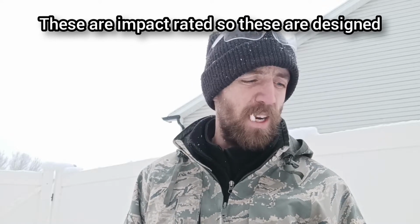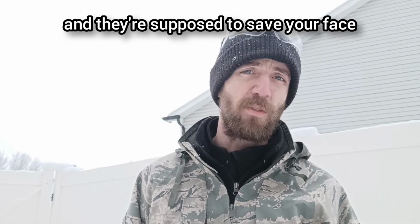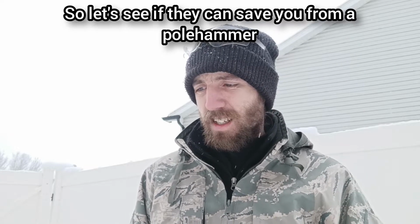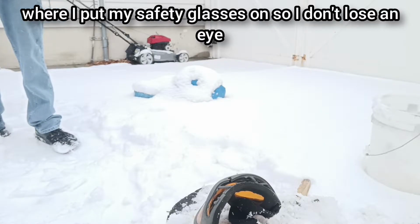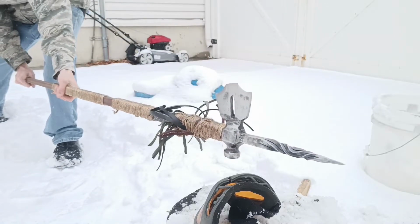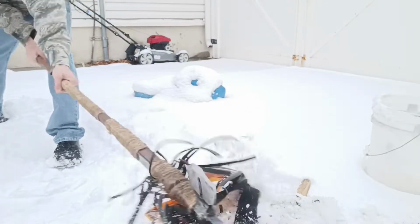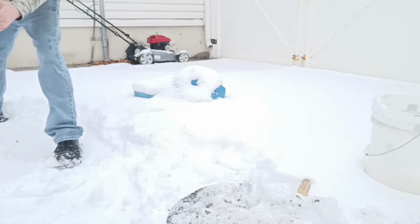These are impact rated, so these are designed for you to smack your face on some pretty hard stuff, and they're supposed to save your face. So let's see if they can save you from a pole hammer. This is the part where I put my safety glasses on so I don't lose an eye if something goes flying. Oh man!